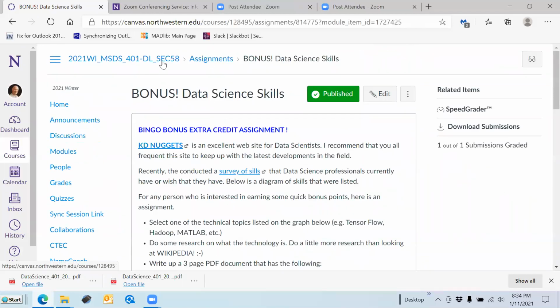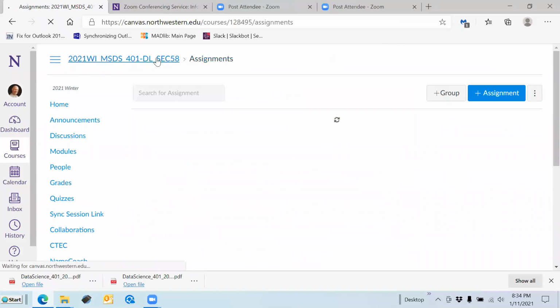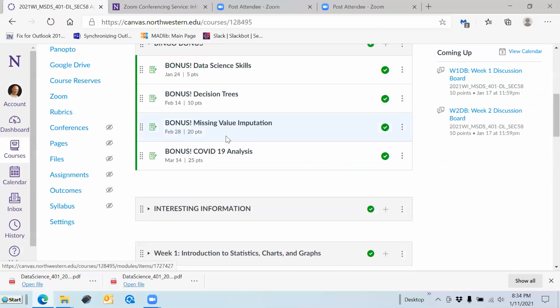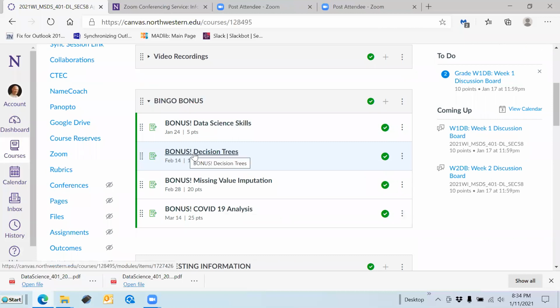Let's see, let me go back. Decision trees, we've got a bonus problem for that. That's due February 14th. You can give your husband or wife a Valentine, or you can make them a decision tree. Which is more romantic? One would suggest maybe a decision tree. That's thinking outside the box. I'm just kidding, folks. If there are any guys in this audience who are saying, oh, I'm going to do a decision tree for my wife or girlfriend, don't do that. It won't go over well.